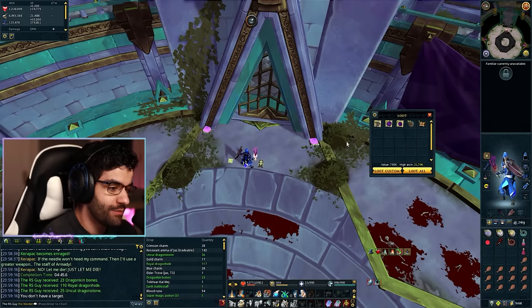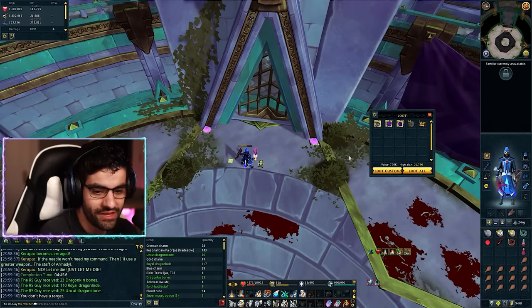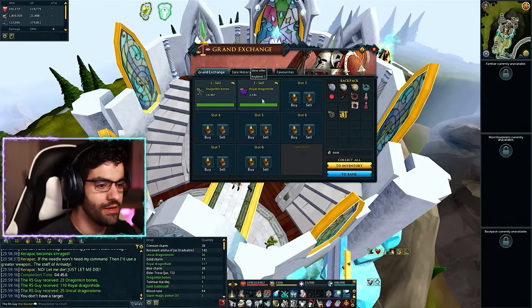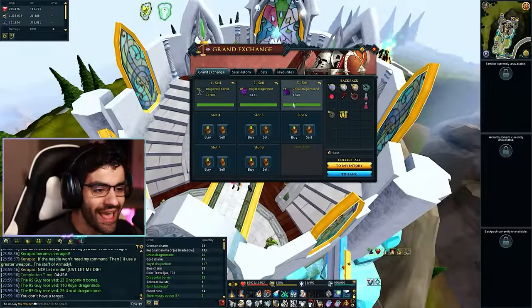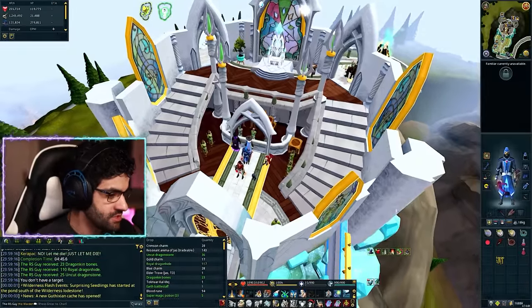800K? Bro, I'm starting to figure out where the inflation came from. I love that we killed QBD, a boss of a similar difficulty, for 4 hides. Why does Kalphite King even have a Royal Dragon hide? All right, just double my money.